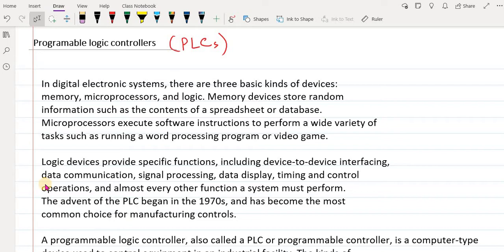So let's begin. In digital electronic systems, there are three basic kinds of devices: memory, microprocessors, and logic. Memory devices store random information such as the contents of a spreadsheet or database. Microprocessors execute software instructions to perform a wide variety of tasks such as running a word processing program or video game.